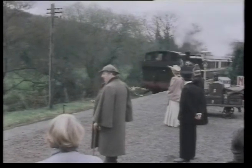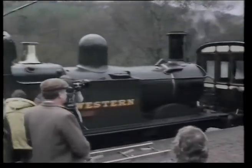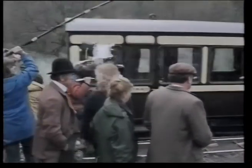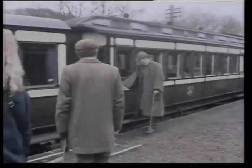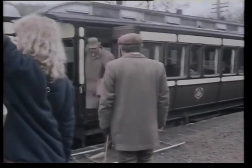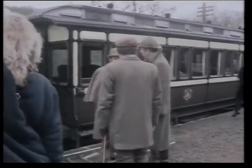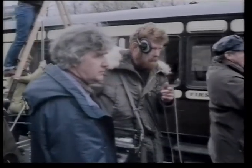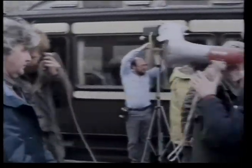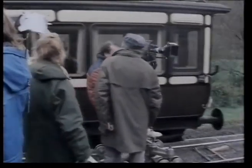Now all is ready for shooting to begin, and Sherlock Holmes waits for a visitor from London. Thank you for coming, Inspector. Anything good, Mr. Holmes? The biggest thing for years. London warrant in my pocket. No London fog for you tonight, Lestrade. You're going to taste the pure night air of Dartmoor. You know, Lestrade, I shall soon be in a position to put in a single connected match. And so, Staverton Bridge Station adds yet another to its long line of film credits.